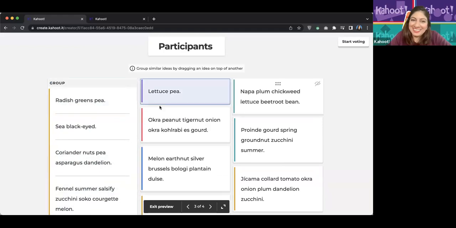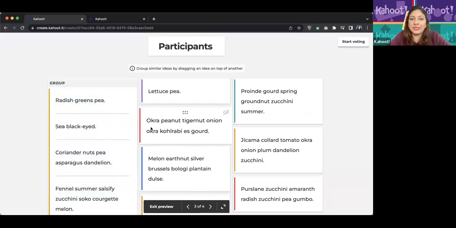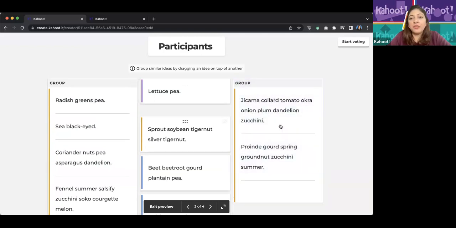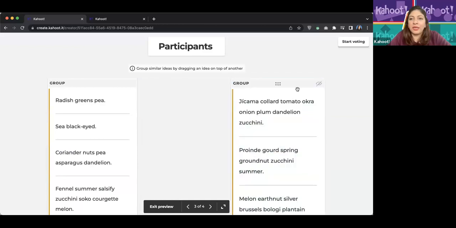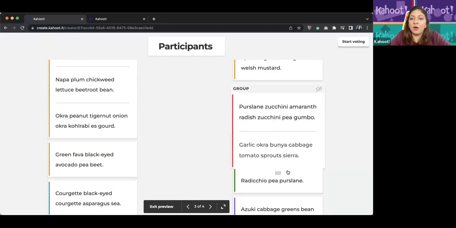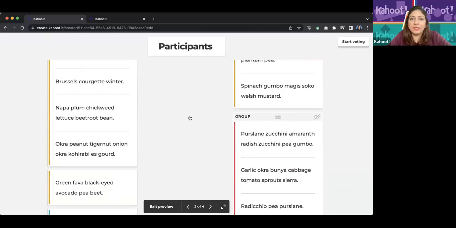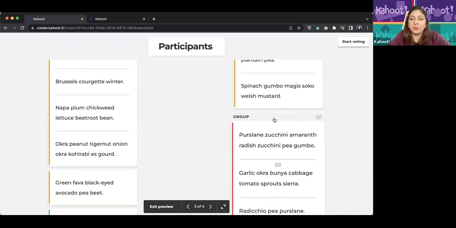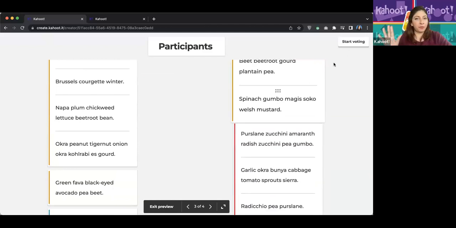But you can mix those together and create larger groups or larger cards with all of these similar ideas in the same spot. Once you've grouped them, this is a really great opportunity to just talk through them and see, okay, all of these people are talking about doing training through Kahoot. All of these individuals are talking about doing presentations or all hands meetings or their monthly sales meeting through Kahoot. And then you have these individuals wanting to do a group of evaluations through Kahoot. So you have an idea of what people are wanting to do.